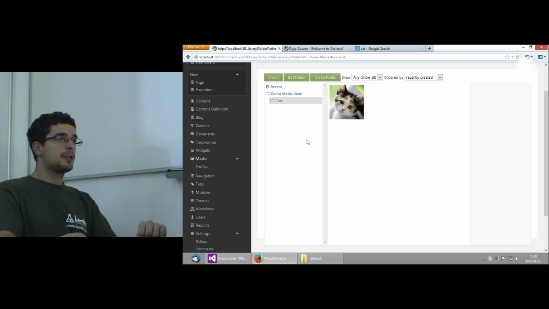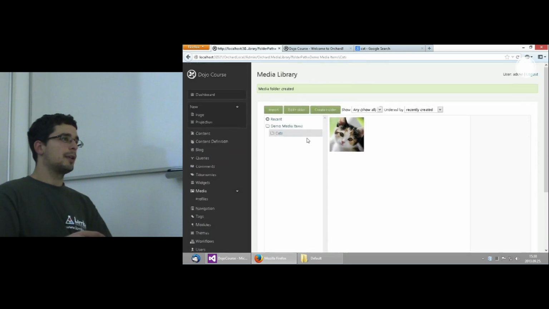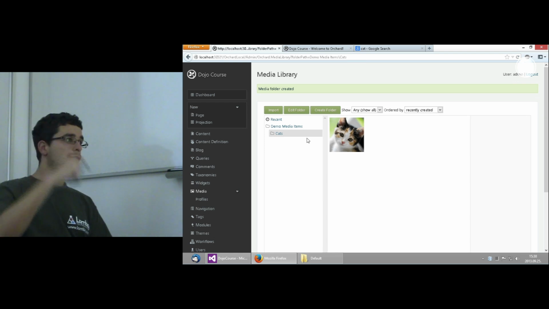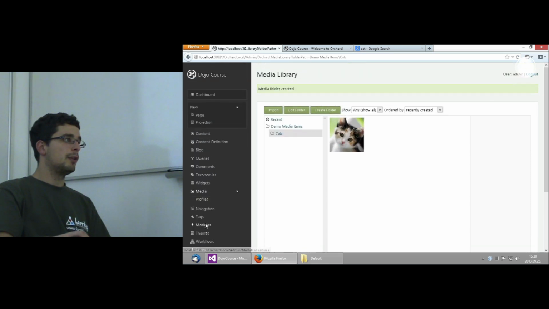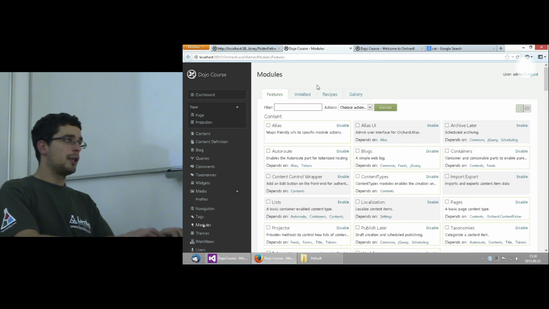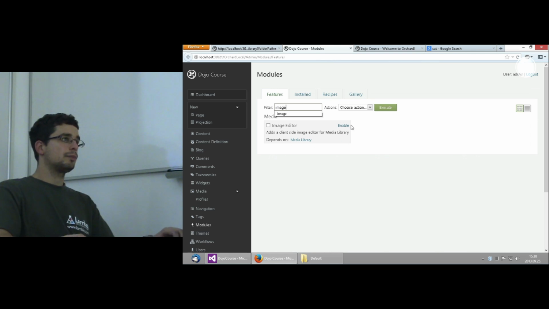Nothing really special, just so you know about this, because it's probably not something obvious, but you can use drag and drop here. The media library has some other features as well. Particularly, there is a feature that's not enabled by default, but if we go to modules, we can enable it, and it's called image editor.